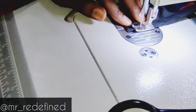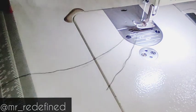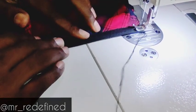So take your time to stitch all through, and when you must have finished stitching, the next thing you will do is to cut your threads as you progress to ironing of your shoulder, so your neck area, making sure that the bias area is properly relaxed. Then you can give the third one at the middle. If you notice that the material is so thick or so bulky, the third line should be centralized in between the two previous ones you have sewn, right? So make sure you bring out your threadings properly, and then you sew.